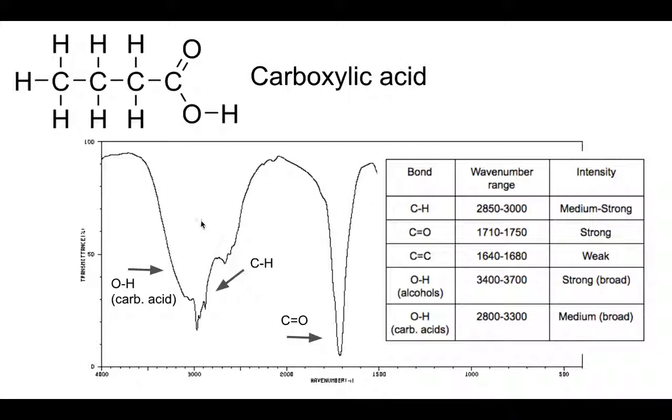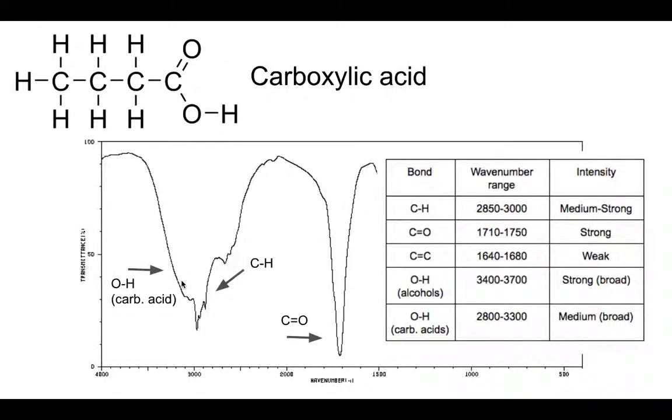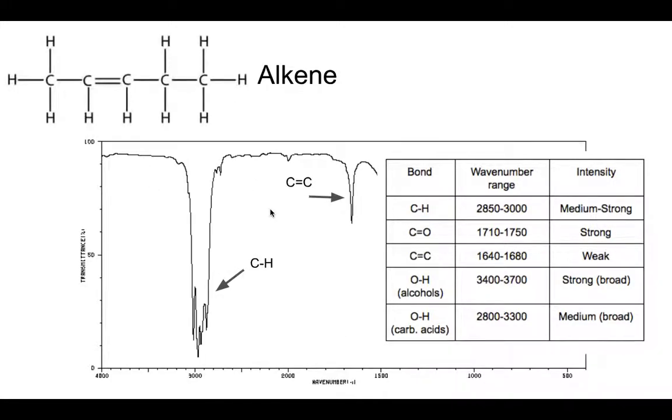Now if we go backwards and take a look at the alcohol, we're going to see that it's not overlapping, and this will completely disappear. So here's the carboxylic acid, which is one type of OH bond, and here's the alcohol. You can see that the carbonyl peak, the C double bond O, is missing, and there's this gap now between the OH and the CH. They're not overlapping each other. Here we are back at the carboxylic acid. Very, very different. And finally, here's an alkene, carbon-carbon double bond.